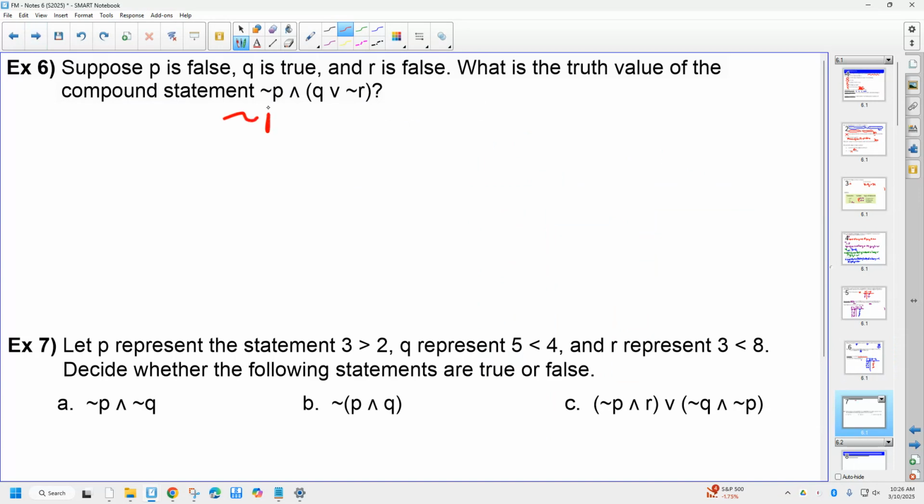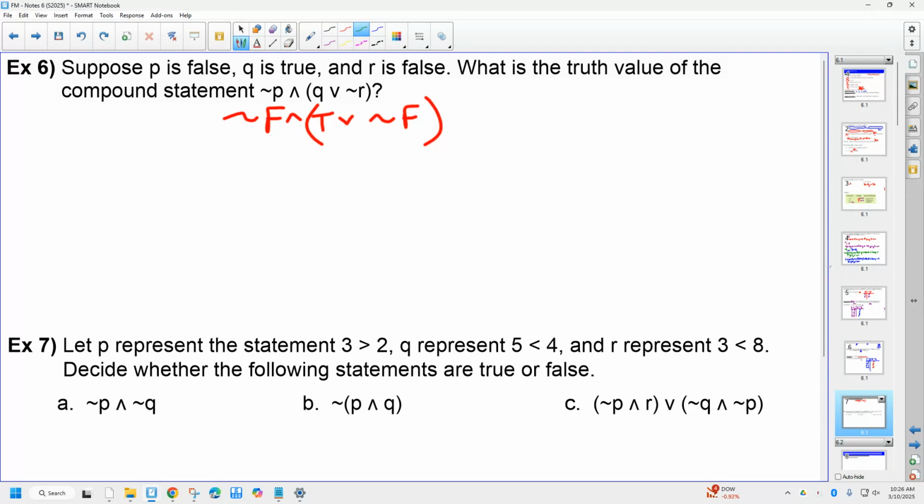So let's say not false and Q is true or not R is false, so not false. So think about it that way. We can kind of substitute in the truth values for each individual component and then do like an order of operations problem.